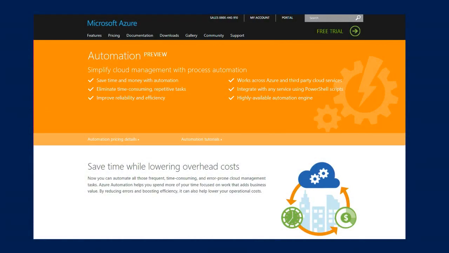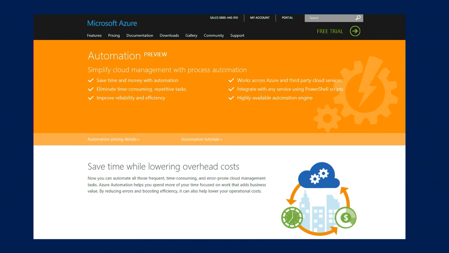And if any of you have played with the service management automation components in the new version of System Center Orchestrator, you realize how powerful that is in actually maintaining and automating your on-premises deployments. Well, Azure Automation basically takes those exact same capabilities and moves them into the cloud. So it gives you the same ability to automate your cloud deployments the way that you automate your on-premises deployments.